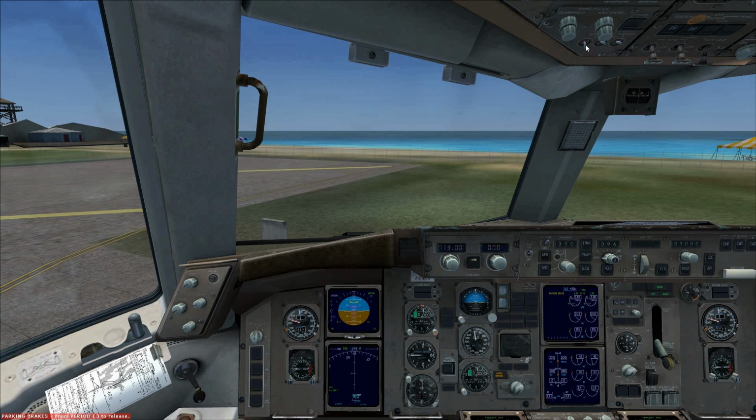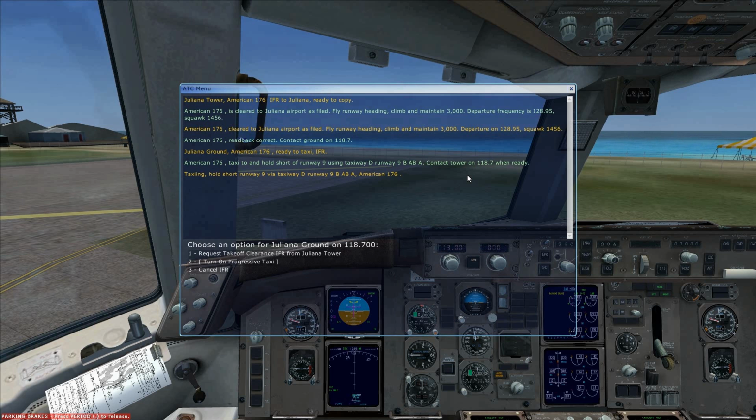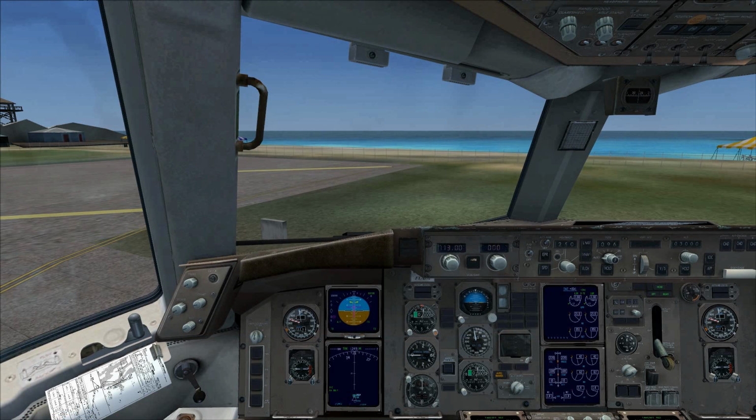We're going to turn off the taxi lights, turn on the landing lights and white anti-collision light, and get takeoff clearance. Brakes release.